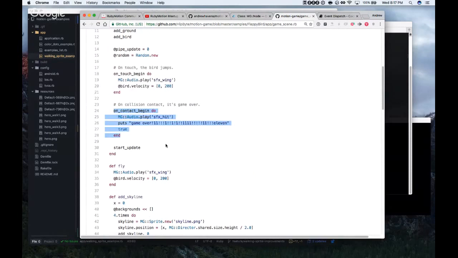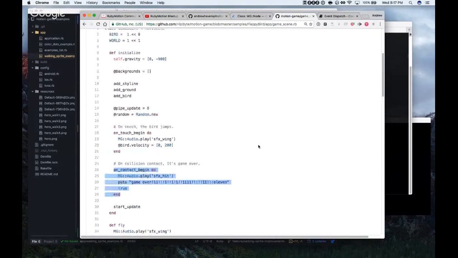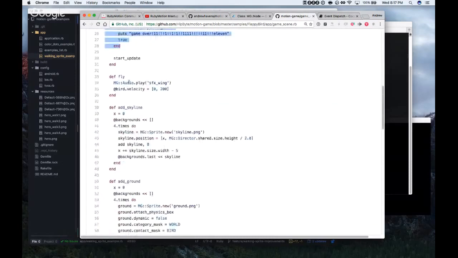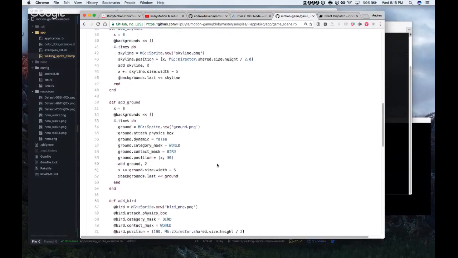So I think to get that to work, you have to set up what it's looking for collisions for. Right. Because each of these, yeah, I remember that. Each of these has a physics box attached. I think it's the category mask.